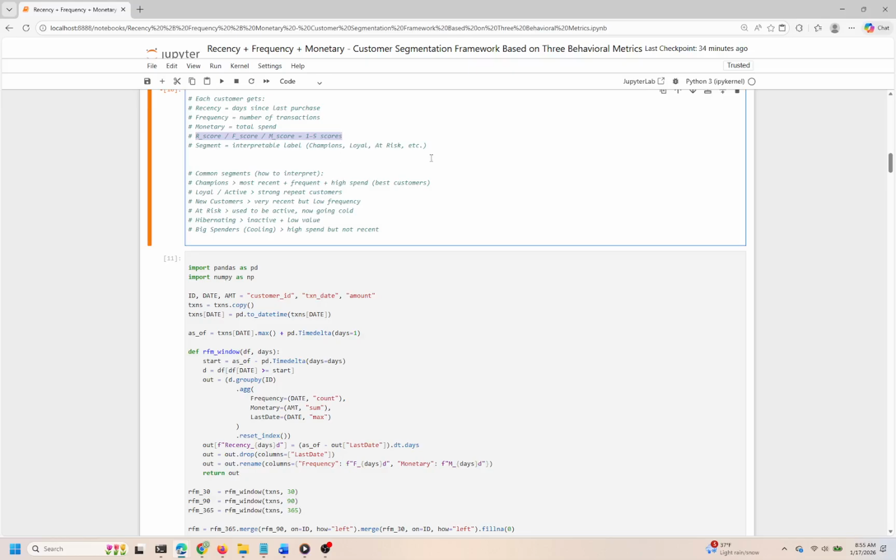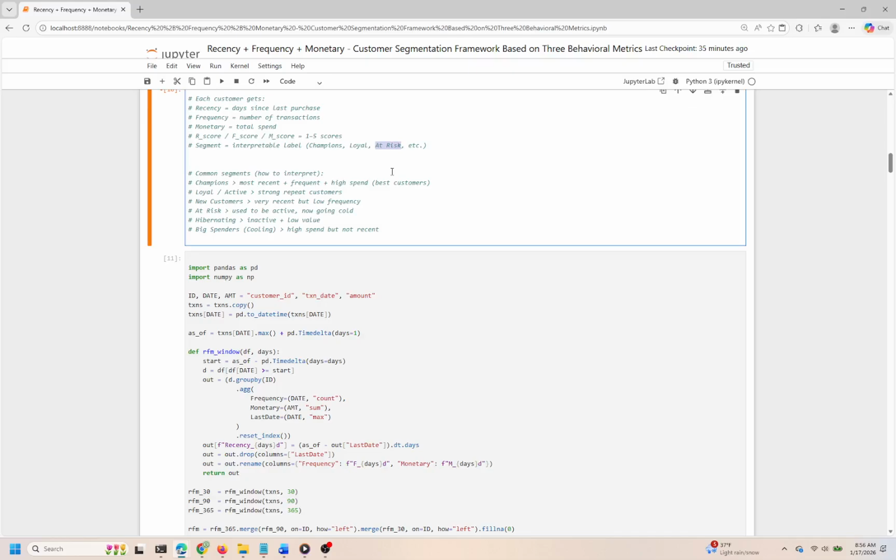As we analyze these scores, we can classify customers into segments like champions, who are the most valuable with high engagement across the board, or at risk, who may have previously been active but are now showing signs of disengagement. Understanding these segments allows businesses to tailor their marketing strategies, focusing efforts on those who are most likely to respond positively. It's important to be mindful of potential pitfalls, such as assuming all big spenders are loyal, or overlooking customers labeled as hibernating. Their inactivity could suggest missed opportunities for re-engagement campaigns.